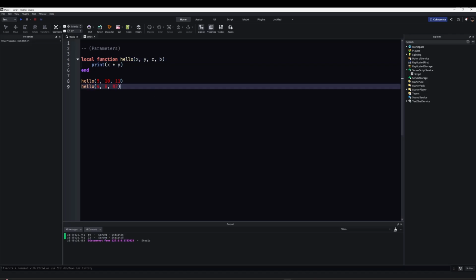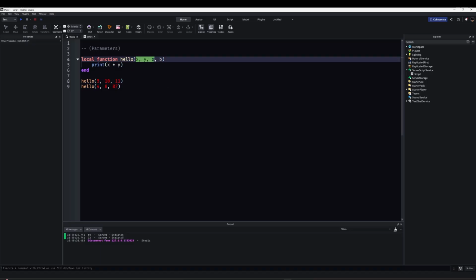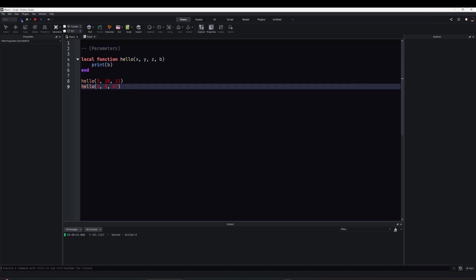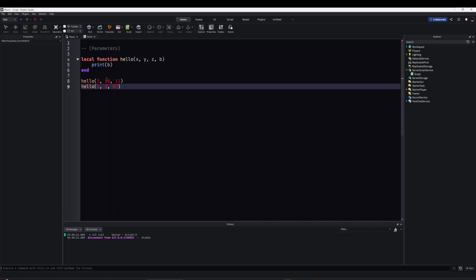So imagine I only passed in 3 values, but it's not going to error here even though there's 4 parameters, because it's just going to make b equal to nil. And nil basically just means it's equal to nothing. So if we go ahead and print out b, it's going to go ahead and be nil because we didn't pass in a 4th parameter.